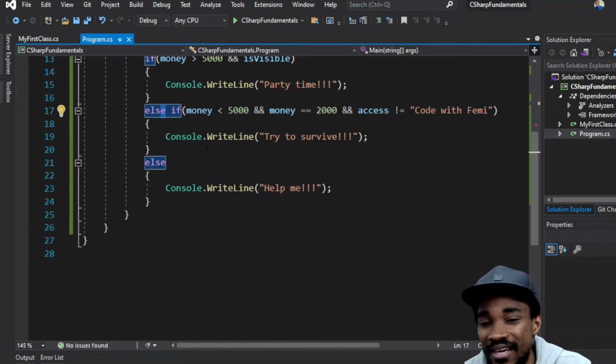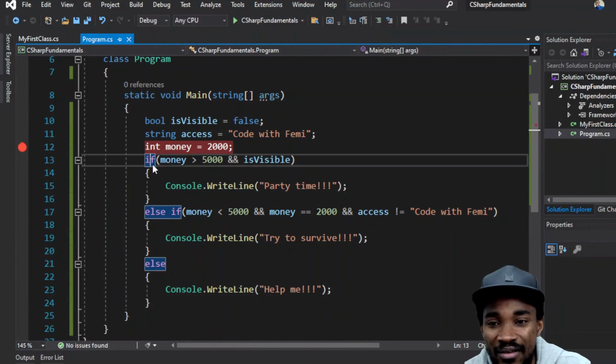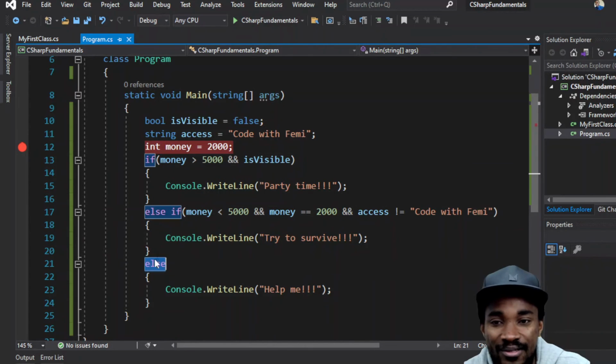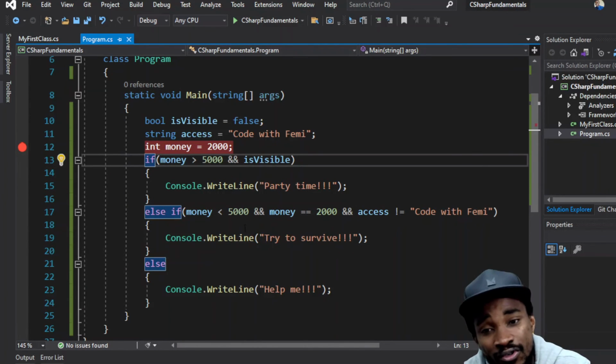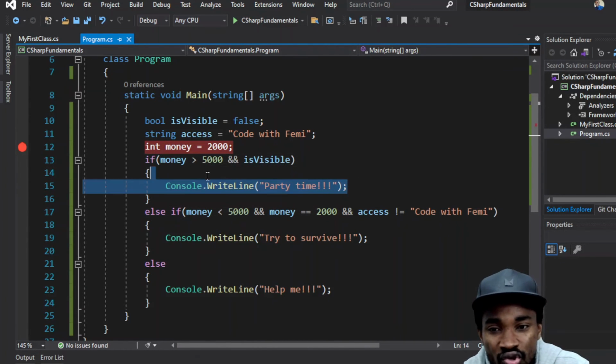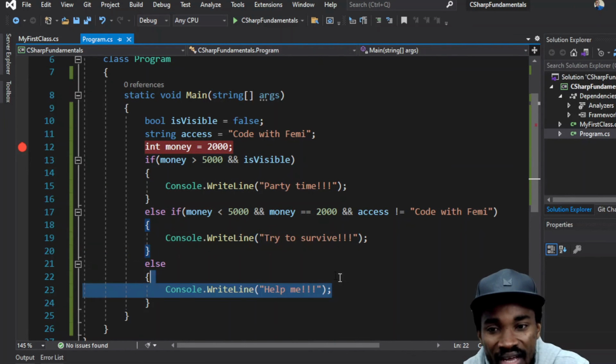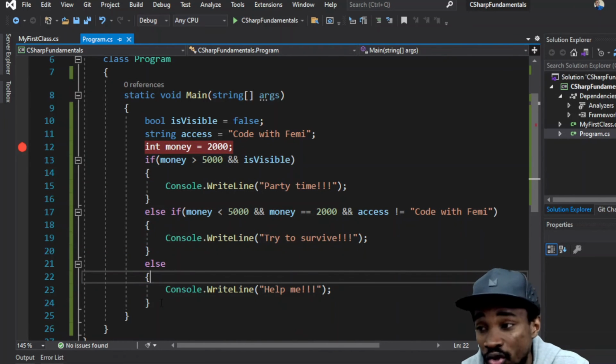So yeah, that's your if else. We've covered if else, if, and else. So now you know what that means in terms of your control flow. This means you can control what section of code you want to run, and then you're happy. So that's your control flow.